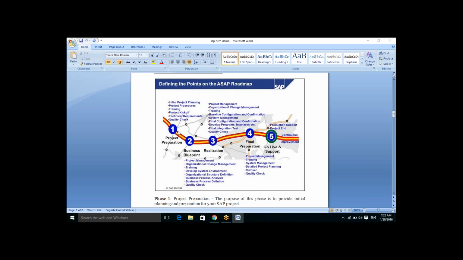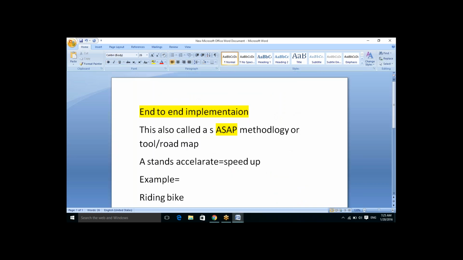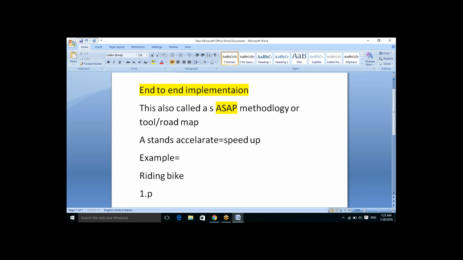Now, these are the five phases. First, let us start with project preparation. I'm going to explain now. In the project preparation, what happens?